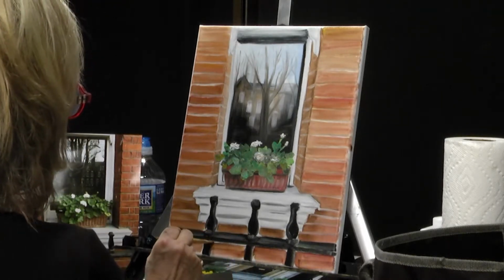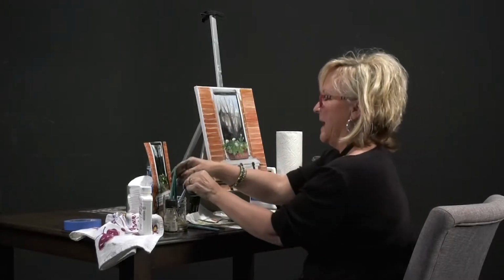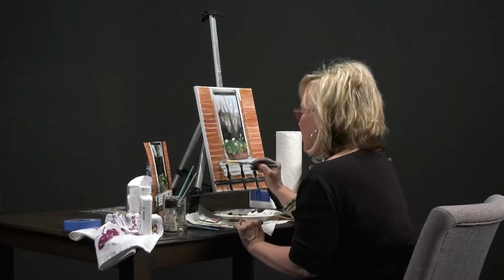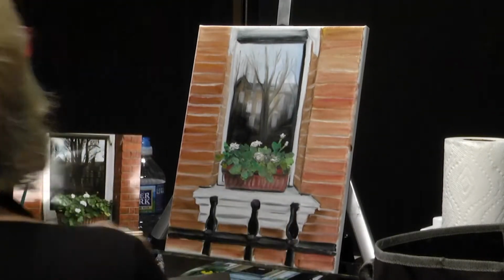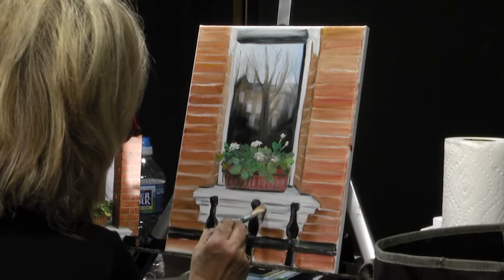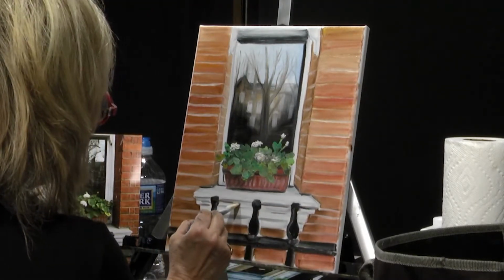Okay, let me get rid of those canvas holes down here. And with the leftover black paint we've got on our plate, I want to define some of this grout, okay? So let's get some light black. I want to define our windowsill a little bit. This is the final touches. With architecture, you do have to kind of outline some of your pieces, make your shadows underneath the deep ridges of your window box. Let's see if we can't get some deep lines.